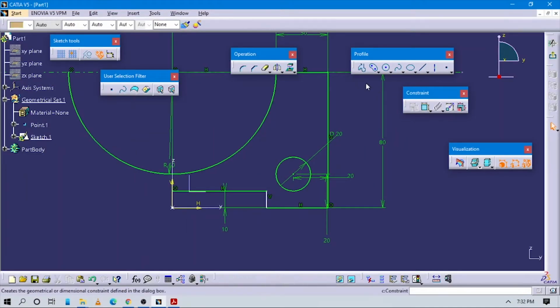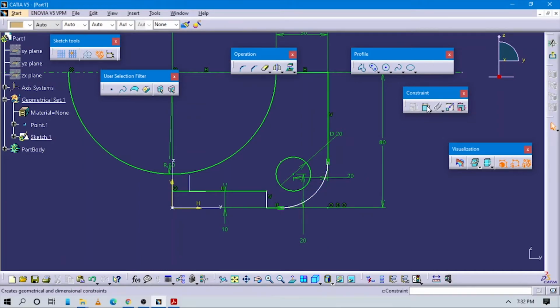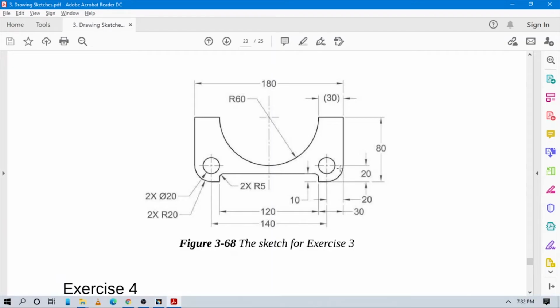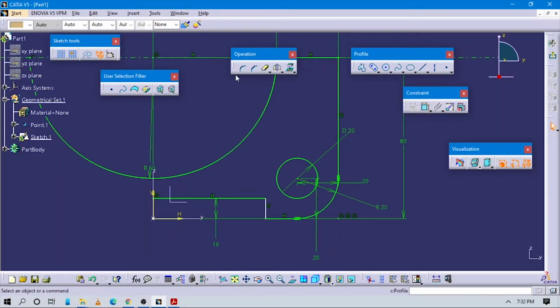And you want a fillet also here. This fillet is 5. So go to the fillet or corner command and give dimension here as 5.